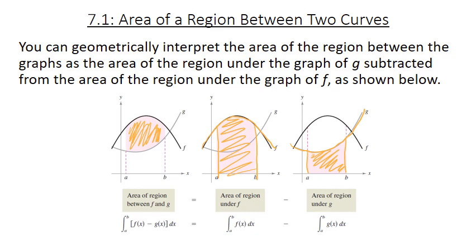So what I can do is take this entire area, subtract out the area found by the integral of g of x, and that will give me the area between the curves. And that's what this statement is showing us. The area between functions f and g is found by taking the upper function minus the lower function and integrating each of those. And that's what we're going to talk about as we move forward.